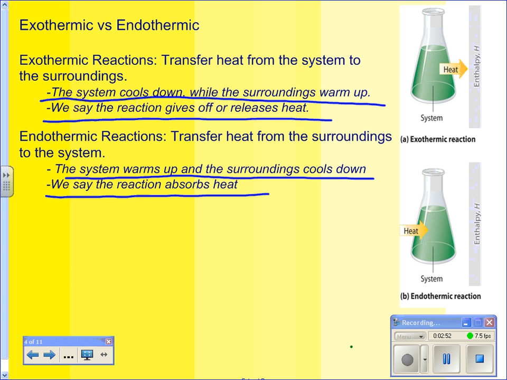We see these types of reactions all the time. An explosion, a combustion, or the burning of a candle or wood would be an exothermic reaction. It's giving off heat, and in some cases you can feel it if you're close enough. Less common are endothermic reactions, like the reaction in an ice pack. You break something open inside the pack and all of a sudden it gets colder, because it's pulling heat in from the surroundings, so it feels cold to you.